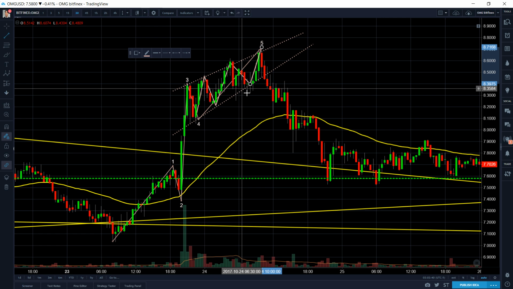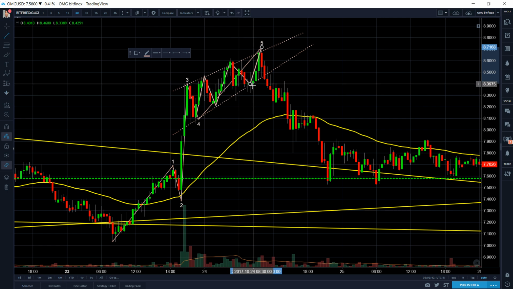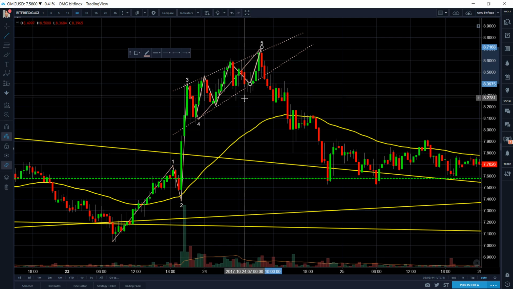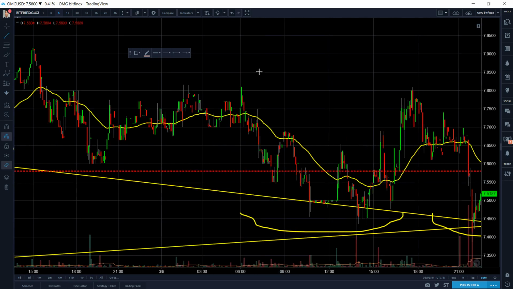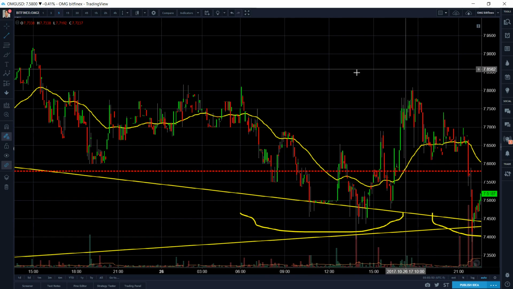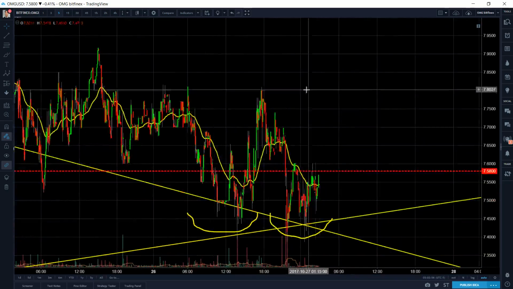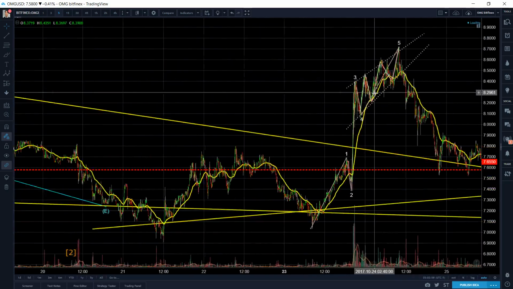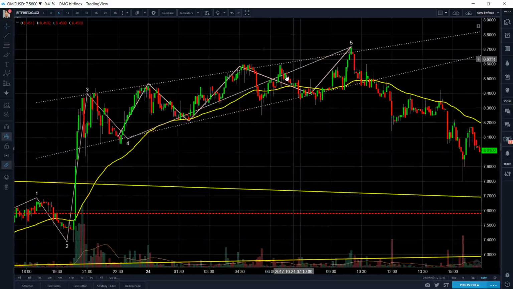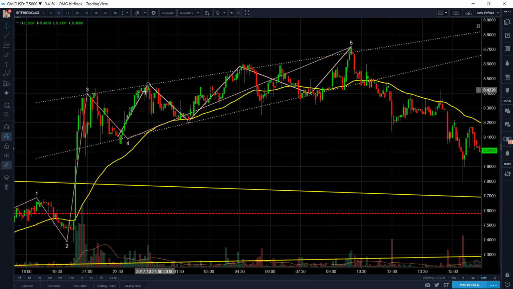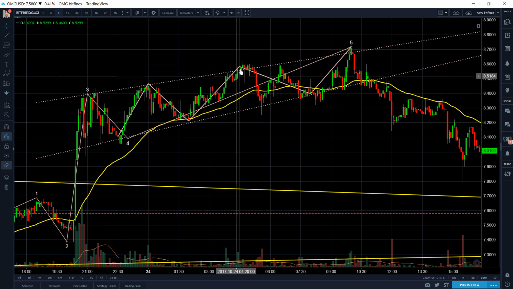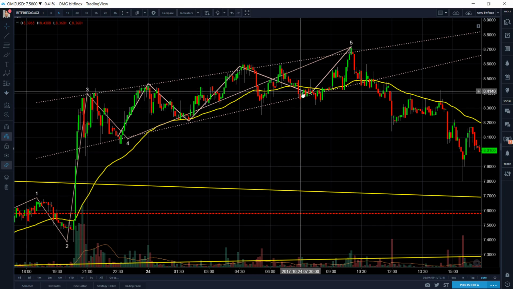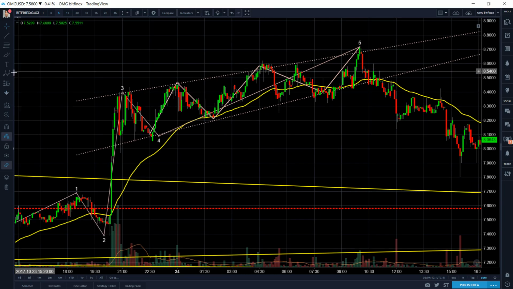Now, why did I skip this one right here? Because it didn't quite touch this line here in terms of body, because it has the structure of A, B, C coming down. We don't see it right here because it's so far zoomed out, but let me show you what it actually looks like when we zoom out, okay? So this is the characteristic of it. We have 1, 2, 3, and then we have 1, 2, 3, 4, 5, and then we have 1, 2, 3 coming down. And that's why I didn't include it.